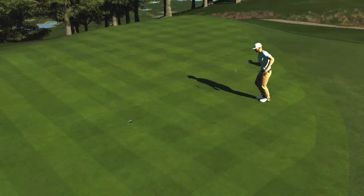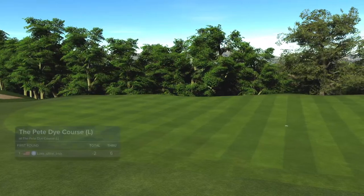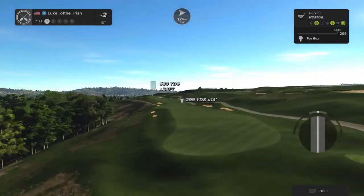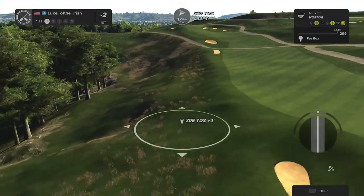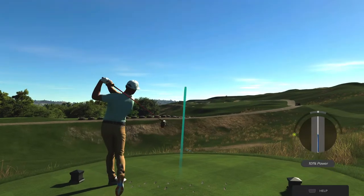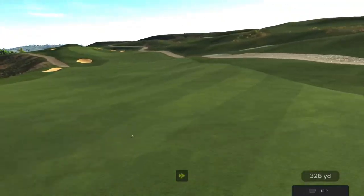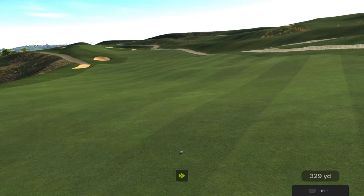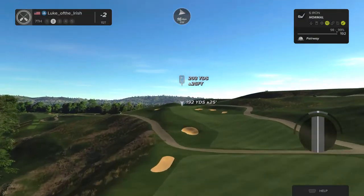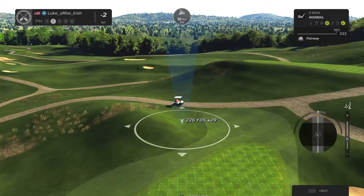Well done on this one. And you're two under par for the round. See if you can take advantage of this nice par five hole. Okay, there we go. Setting up with an elevated green ahead of us. We might need more club.